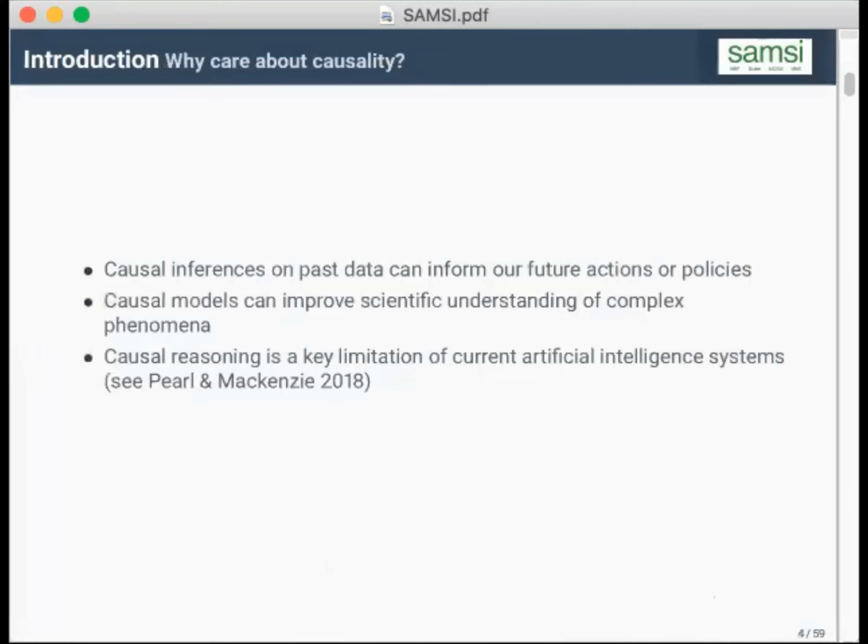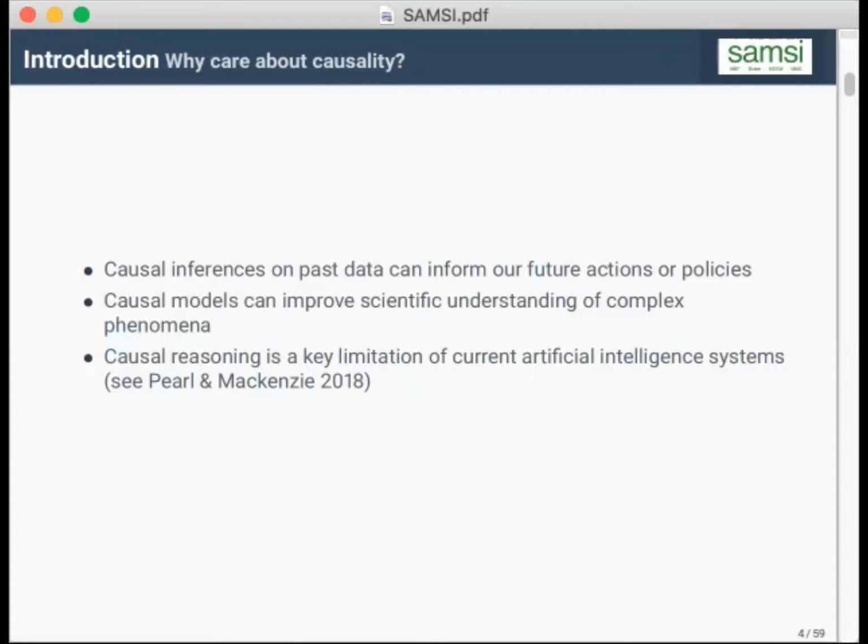Why do we care about causality? Why is causal inference such an important part of science and of statistics? I think there are a few big reasons. The first is that if we would like to use data to decide on future actions or future policies, we have to think about the effects that those actions will have on the world. And in order to inform those decisions, we need a kind of statistical analysis that recognizes causality and the effect of changes to the current state of affairs beyond associations.